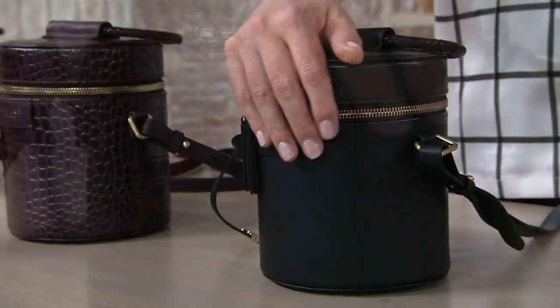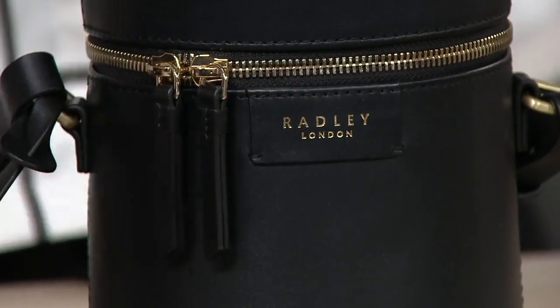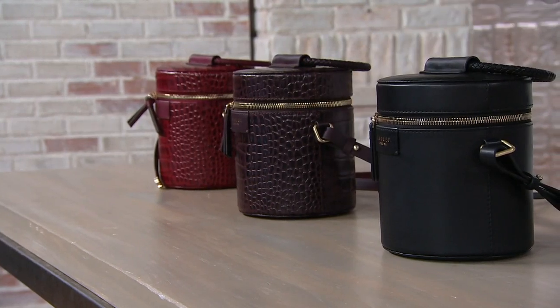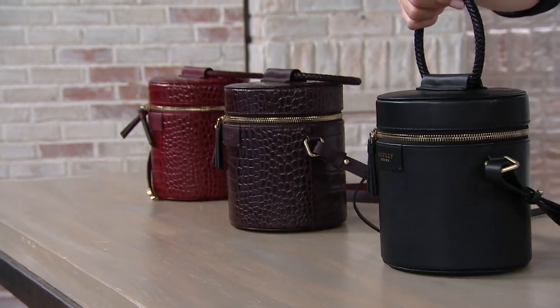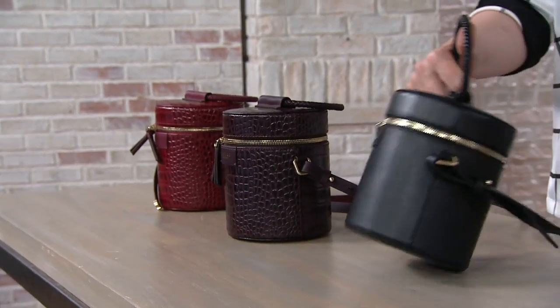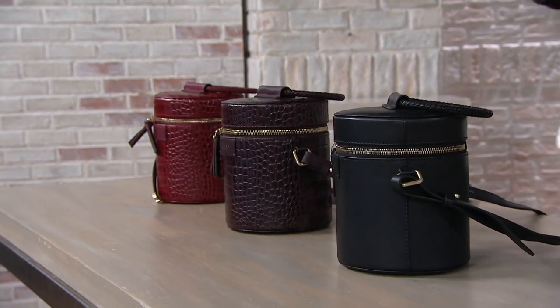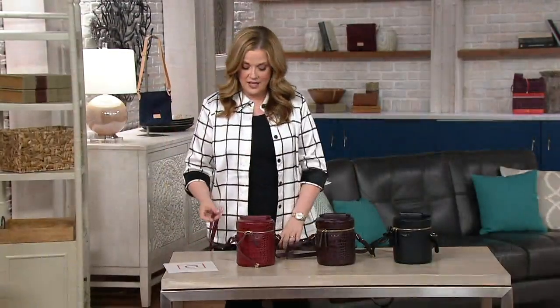Here it is in the smooth leather of black. All three of them were $198 because you've got that rich leather, that gorgeous stitching, the finishing all the way around — just a beauty. But today it's a clearance price of $148, on five easy payments of $29.60. It's the first day presented at this low price, and those five easy payments are gone at the end of the day.